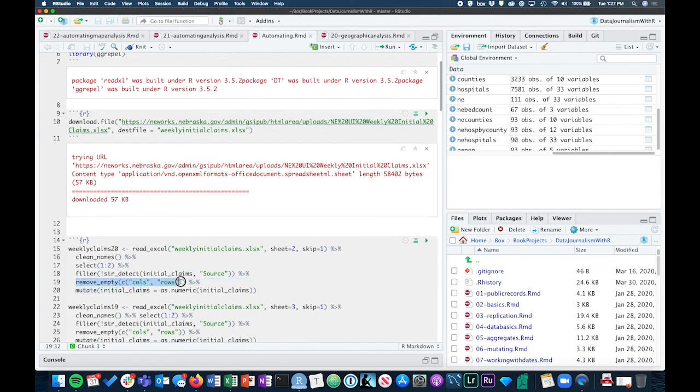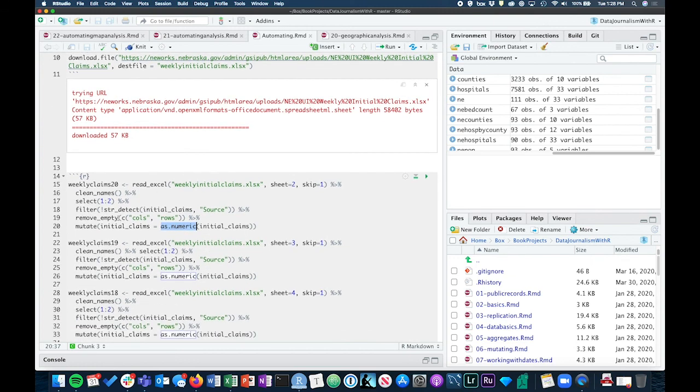I'm just going to do this to save myself some pain and suffering. I'm just going to remove all empty columns and rows using janitor. And then, because those columns have commas in them, I'm going to mutate initial claims to make it a number. Mutate as numeric initial claim. So it just converts it into a number. So that's what all of that is doing in one swoop.